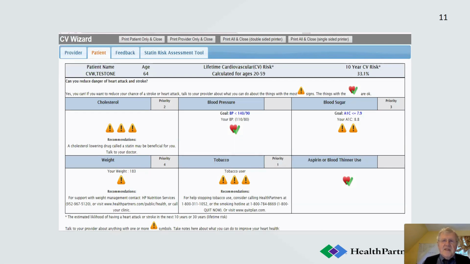This is our first attempt to present clinical decision support information to patients at the point of clinical encounters. And we adopted this approach where we try to identify with symbols what are the things a patient could do that would be the most beneficial. And for this patient, who has a 10-year risk of a heart attack or stroke of 33% up in the right-hand corner, attention to cholesterol and smoking would be the biggest benefit indicated by the yellow marks. Glucose control would be of some benefit, and weight would be of some benefit.